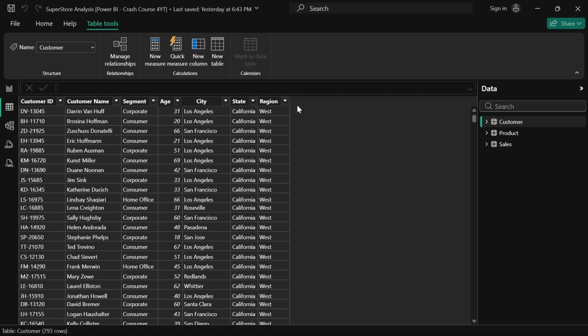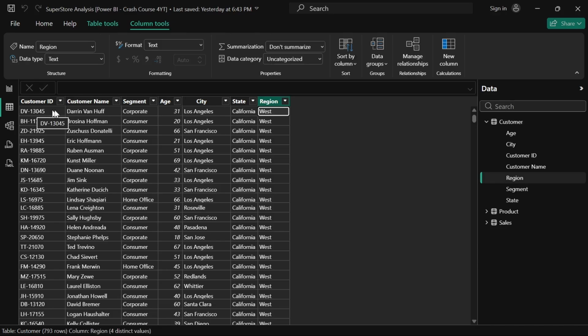For a calculated column, it is a row by row thing. It happens on a row level. That means, for example, if we create a calculated column and we use an IF statement, that if age is below 25, we want to call them young. So you check every row: is this below 25? No. Is this below 25? Yes. Then we'll see young here. Is this below 25? No. Is this below 25? Yes. Then we'll see young. So that is how it goes, each row one after the other. That is how the calculated column works.